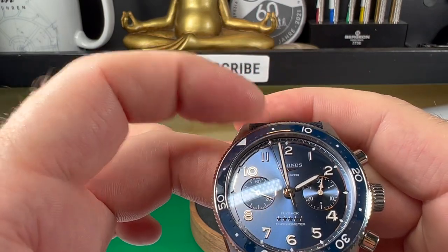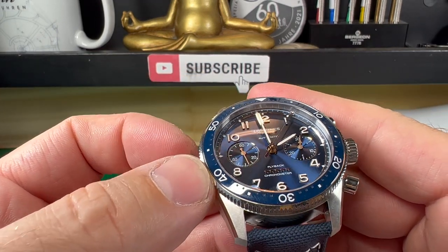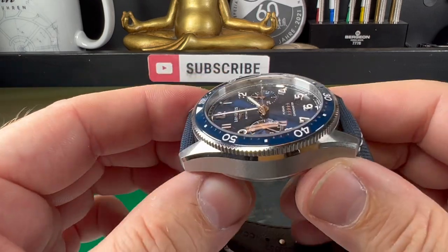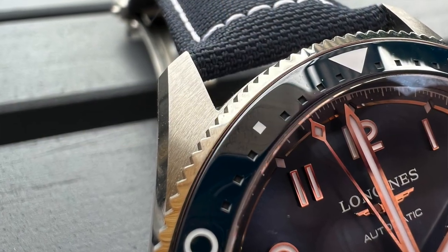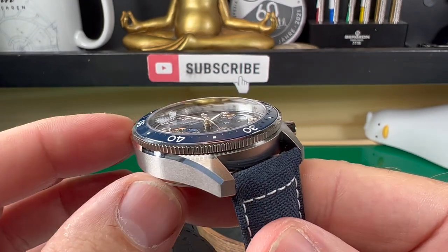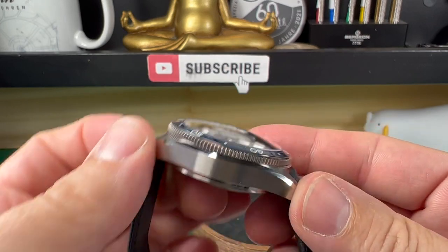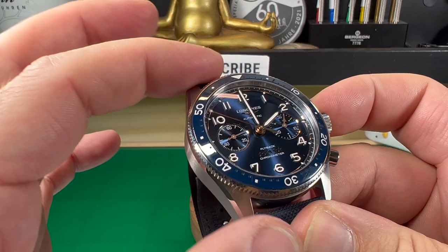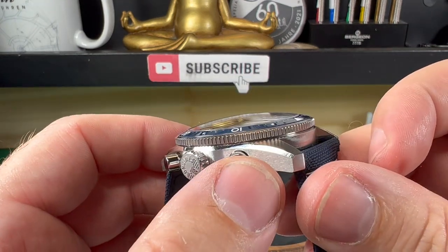The bezel is quite light to be fair and it is bi-directional, so you can turn it either way and it lines up perfectly. We do have a ceramic insert in there, which as I've stated is also lumed. There's a coin-edge style on the outside which makes it easy to grasp. Coming past that, we have this satinized brush finish — they have a radial brush finish and then you get this really nice chamfer going on there. It is incredibly well done; in fact it's almost a little bit sharp because they don't remove almost any edges. Possibly a tiny bit critical of that, but it feels and looks great.